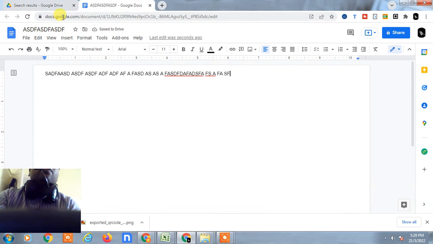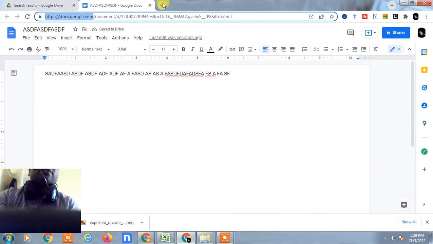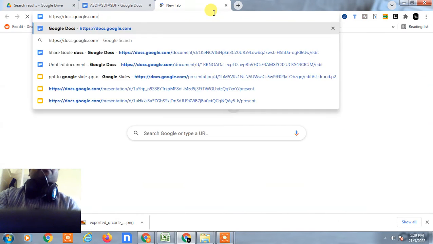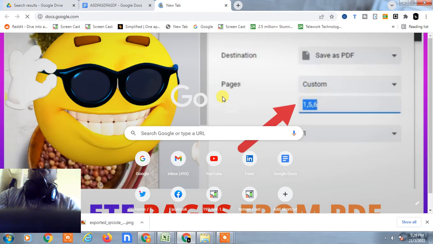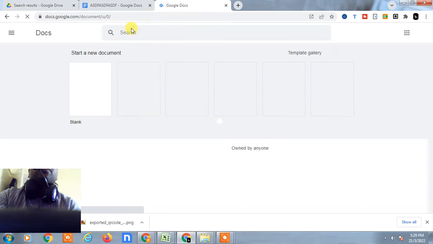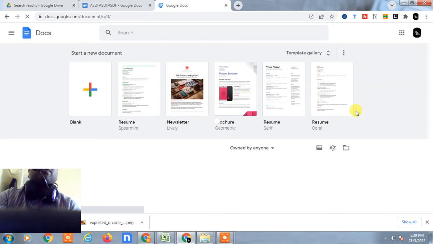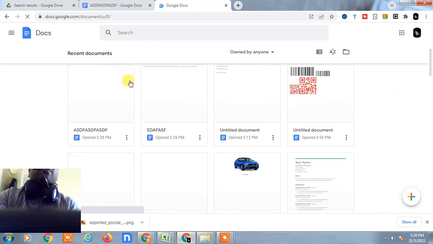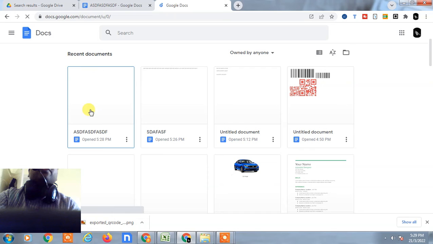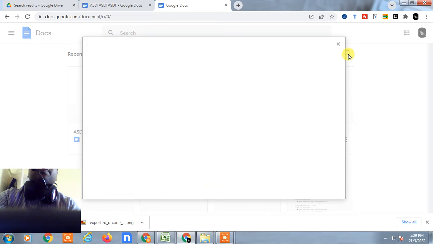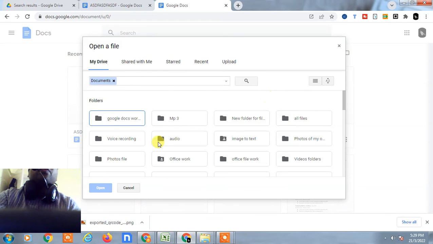If you go into Google Docs, as I told you, it is an application, but you will see all saved files and folders in Google Docs also. So this is the Google Docs application, and whatever you created or saved, you will find here. You don't need to save, it will be saved here. If you want to move it to a particular folder, this is the Google Drive folder, you can open any folder here.